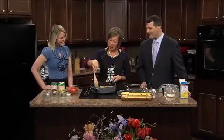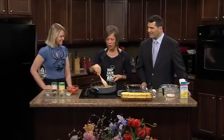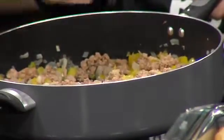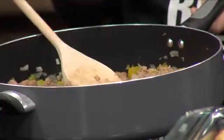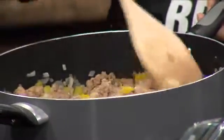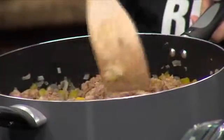Okay, well, we're making it a little healthier. So what I've already got cooking in here is a little bit of canola oil, a bell pepper that I chopped up, and an onion, and then one whole pound of 93% lean ground turkey breast. So I cooked that up and then I drained it because it did have a little bit of liquid on there.